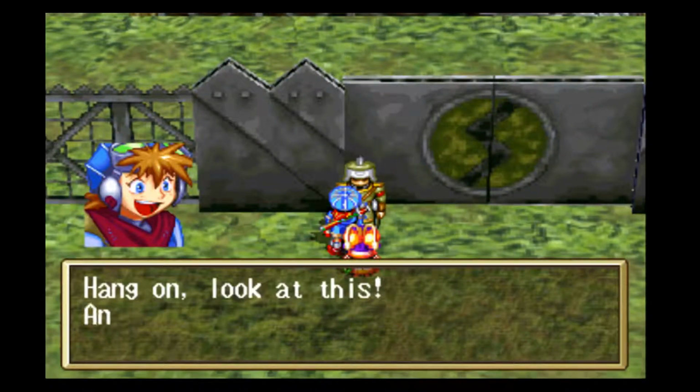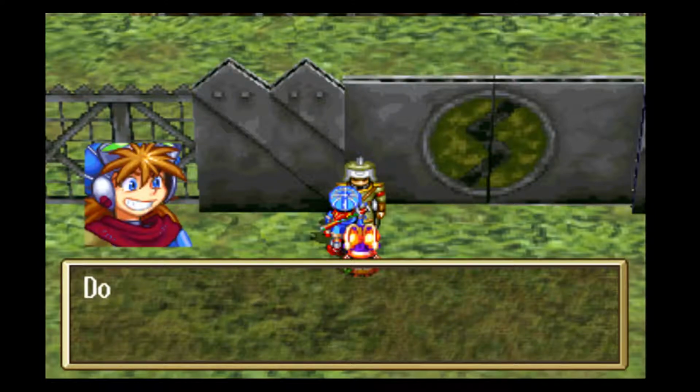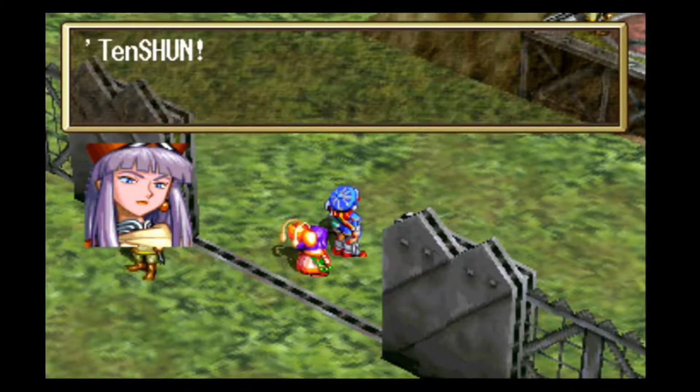Who goes there? This is no place for children. Hang on, look at this. An intro letter from the curator. What? It is. What could that curator be thinking giving this letter to such children? Don't worry about that. Just let us in, okay? Oh well. You can go in. Huh?